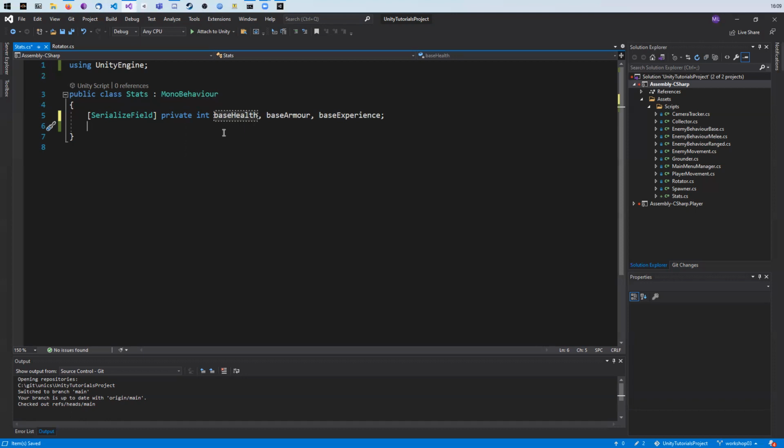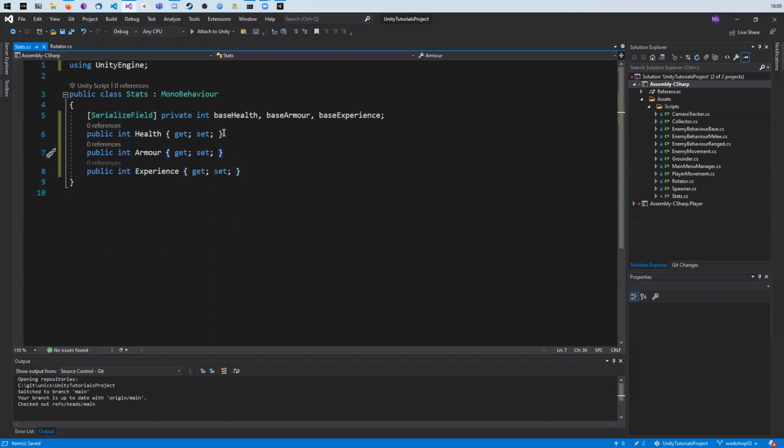To actually allow other scripts to see this, we're going to create properties. So for each of the armor, health, and experience, we're going to create a separate property. Encapsulation, big fancy buzzwords. Experience, get, and set.